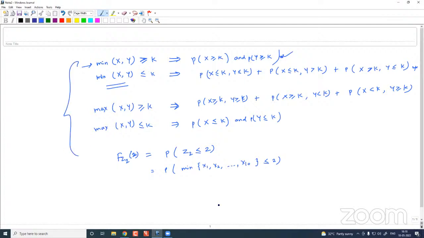Of the formulas, which one can we use here? The second one. But there are 10 variables here. What other case can you consider for this? First, we can find for x1, then multiply 10 times, because they are identically independent variables, so we can directly multiply. That is one of the ways, so you can go this way.